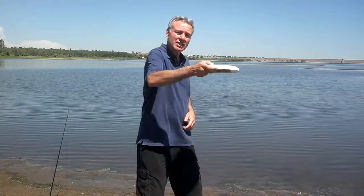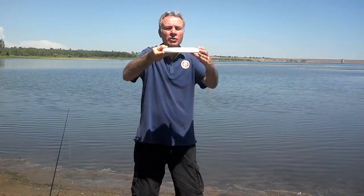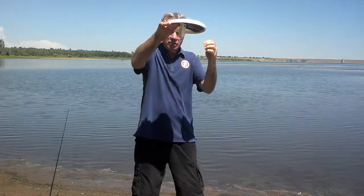What you do basically is put your fishing pole in the holder, release the line that's free, and attach it to the top of the disc. Then when you toss the disc, the centrifugal force will hold the minnow up underneath the disc in the bait holder, then it drops it when it lands on the water, so your minnow swims around.